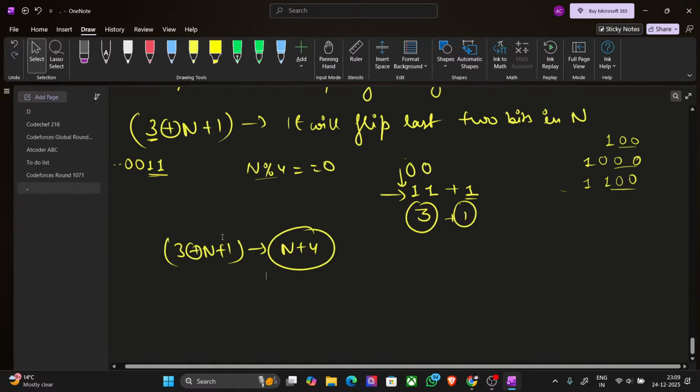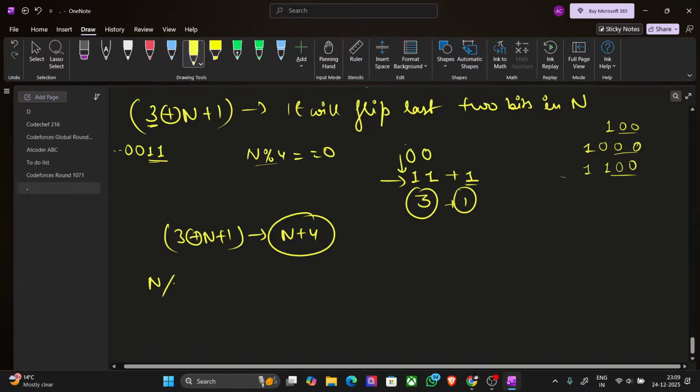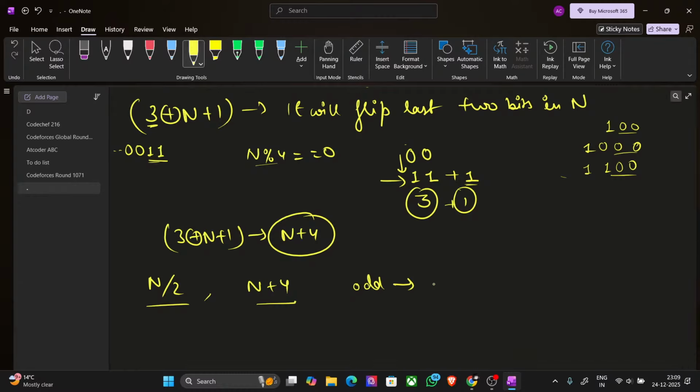So there are only two kinds of operation. One is n divided by 2, and the second is n plus 4. So it is clear that you cannot reach 1 from any odd number. 3 is an exception, because if n is 3, when you XOR 3 and 3, it will give us 0, and while adding 1, you get directly 1.